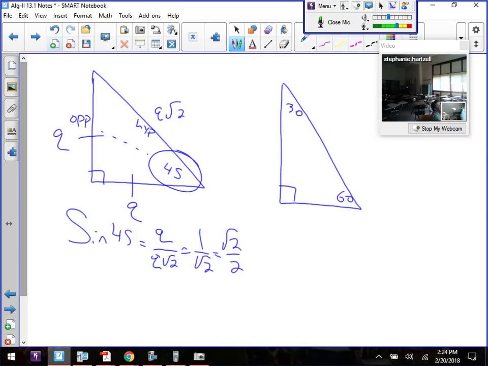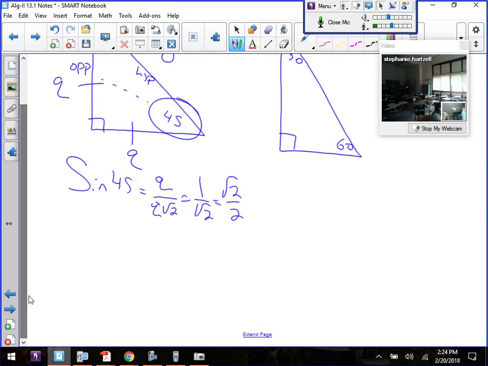Do you guys remember the trick, or did anyone ever show you the trick when you're solving for missing side lengths with specials? If you were given a whole number across from the 90, let's say that this part equaled 8, and I want to figure out what the other two parts are going to be. I don't know, 2 root 2. I think you're ahead of yourself here.